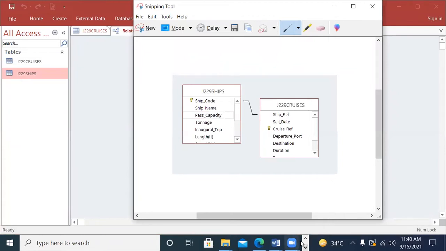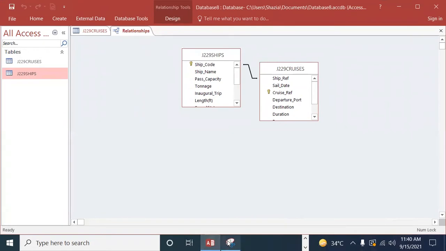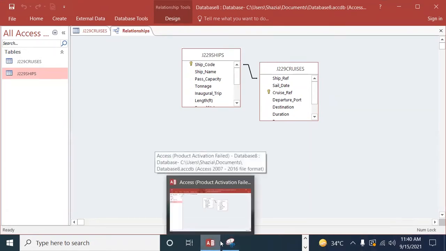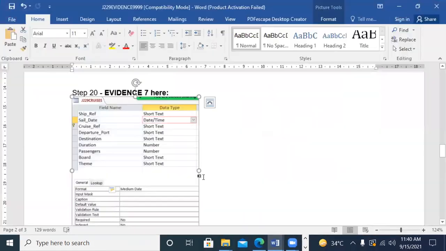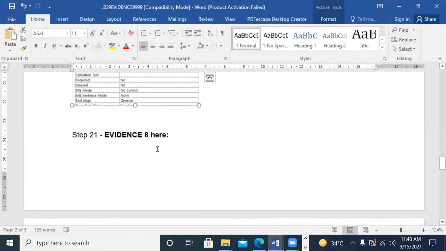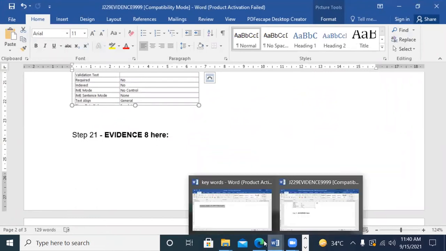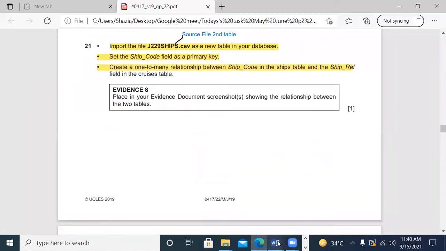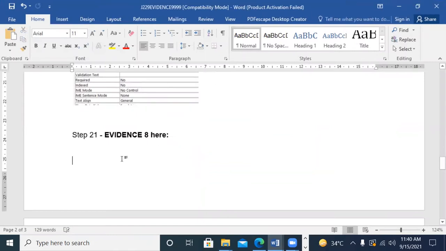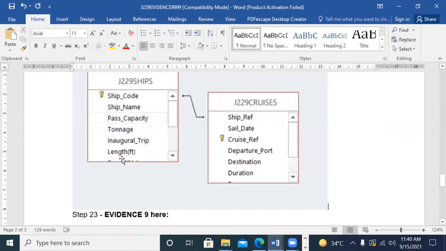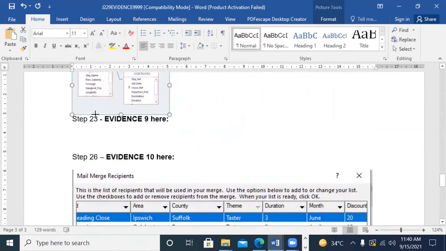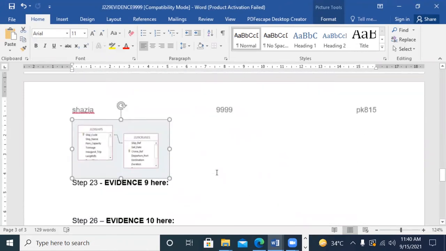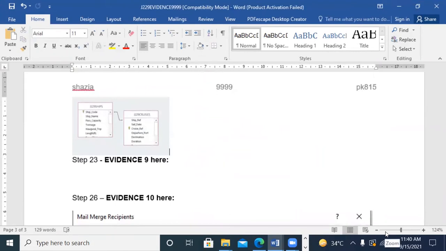Control C and go to your table. I need to open the evidence document, sorry, the evidence document was here. So this is evidence 8. We are asked to show evidence 8. Okay, go to evidence 8, Control V. This is how we have created evidence for this, okay?